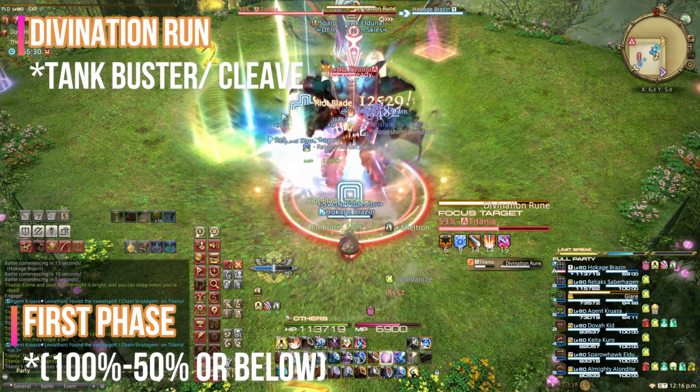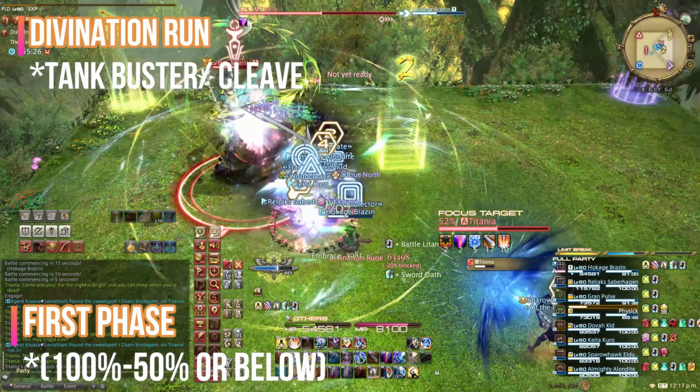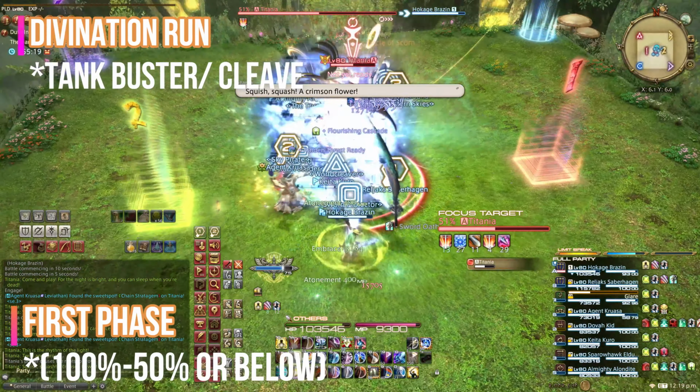Divination Rune is the tank buster that happens right after Brambles is finished. If you're a tank and you just finished Brambles, don't move the boss or you risk cleaving and killing the entire party. So don't move the boss until after you see that tank buster go off.